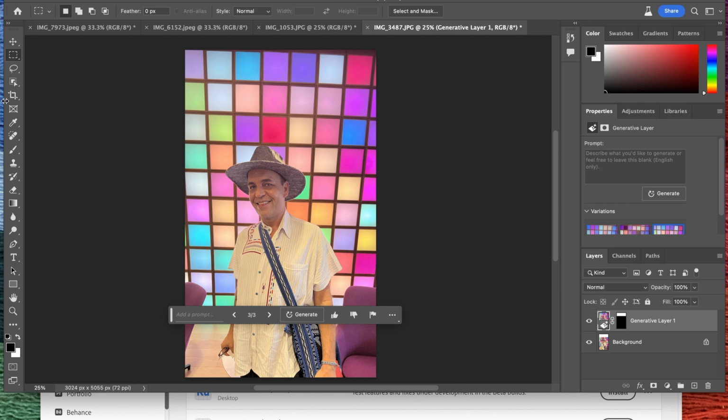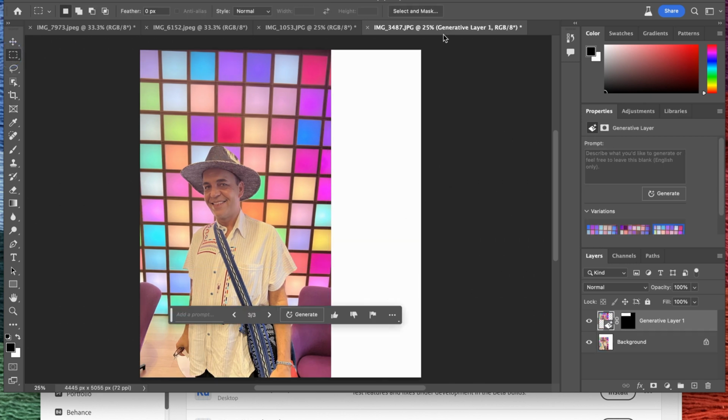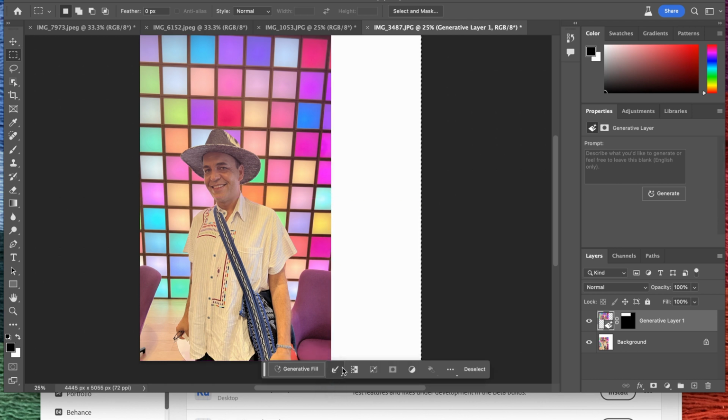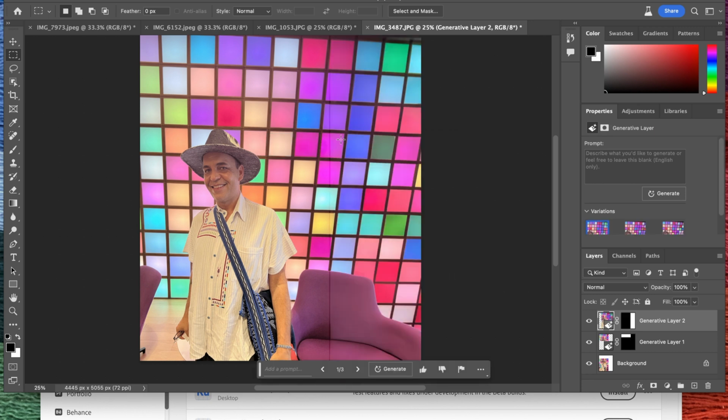All right, now I want to generate more going the other direction. So I'm just going to go out here and I am going to select this area and click Generative Fill, and just click Generate. And hopefully it will figure out what's going on with this chair here and not just create some sort of soft sculpture. And let it do its thing. And wow, pretty incredible. It left a little seam. I think that might be due to my selection process. I could have selected it a little bit better. But that's looking pretty good.